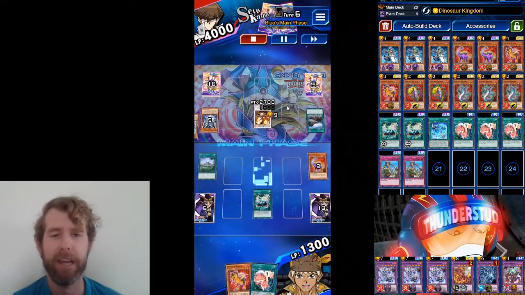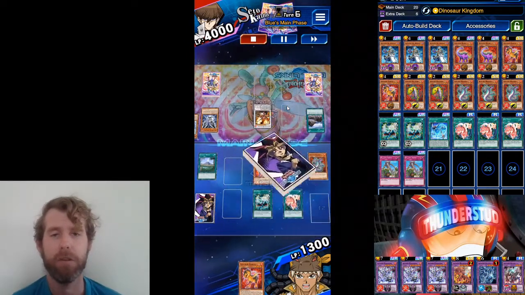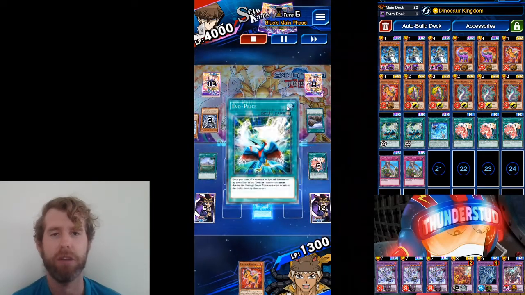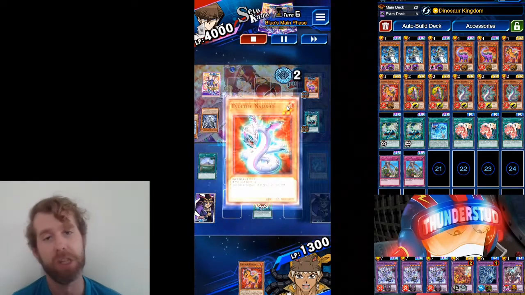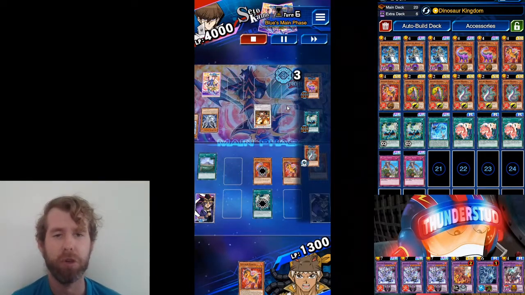We finally get it in Evo Force, so we normal summon him. Hit him with the Evo Force. That's going to special summon the Diplo. We're going to hit that field spell. Now the Najasho's going to get his own effect after we chain Evo Price. So Evo Price is going to destroy the monster. Diplo destroys that back row.